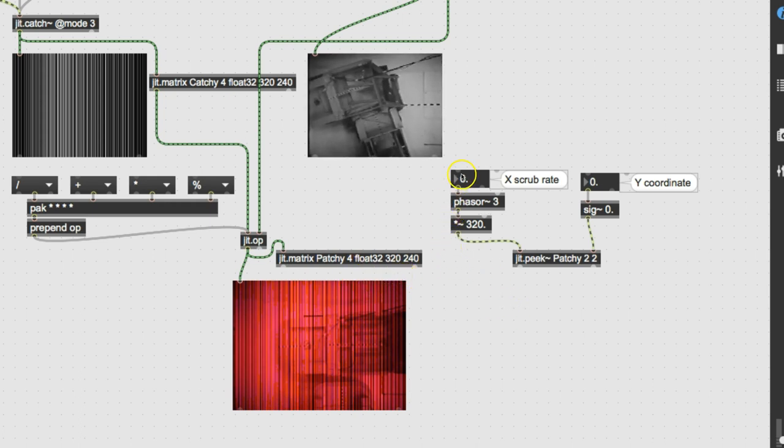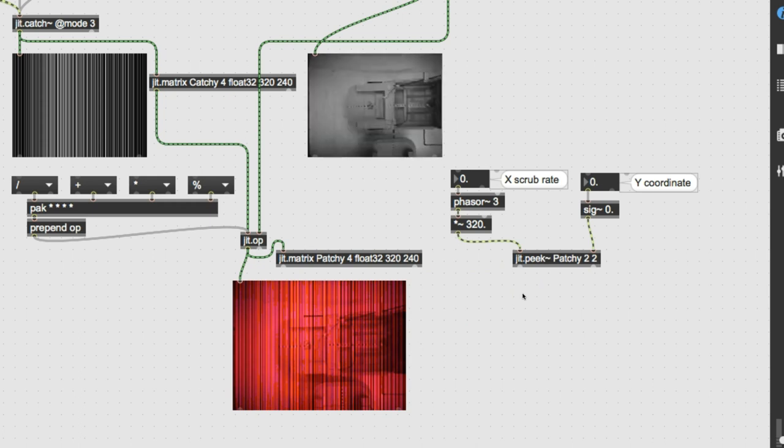Okay, so what happens here? A phasor runs slowly from 0 to 1, or even not so slowly, at the speed that you tell it to right here. This is a floating point, so if I tell it 1 once per second, it'll go from 0 to 1. But we need it to go across, because what peek is going to do is sample. It's going to go bzzz like this all the way across 320 different pixels, and it's going to read them, and how far up or down the screen, in other words, the line up here or down here, is going to depend on what signal we feed it here. So anything between 0 and 240 should stay on this grid. And then the output is going to come out a speaker.